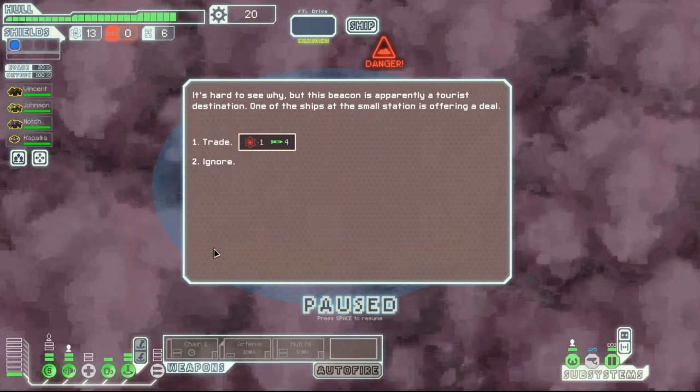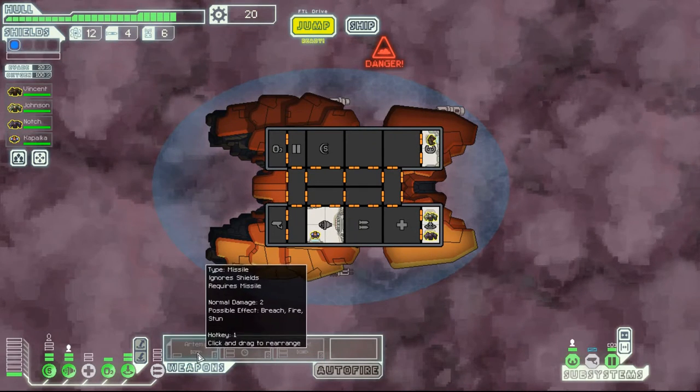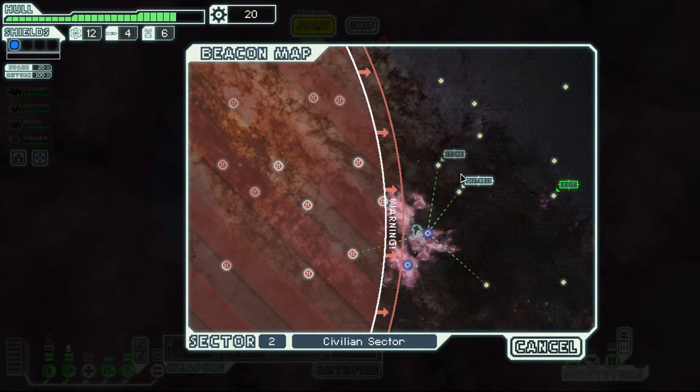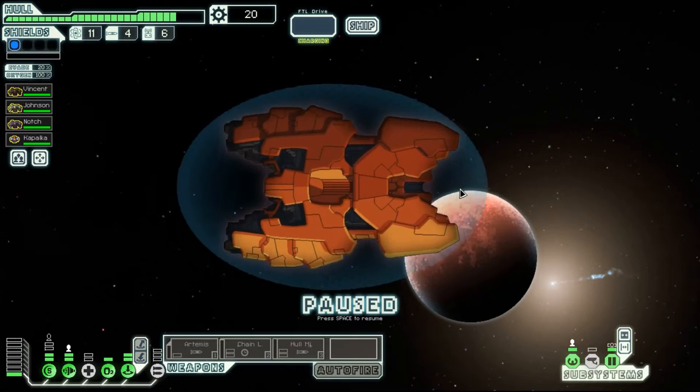One fuel for four missiles. Hell yes. Now we can actually use the Artemis, which is great because the Artemis is a very, very, very good missile weapon. It only takes one power for two damage. That's pretty dang good.